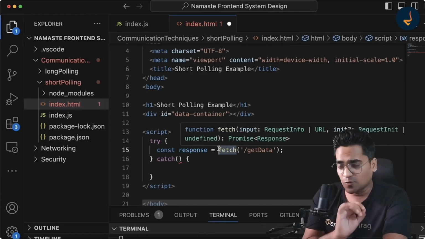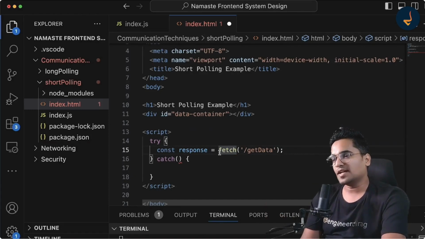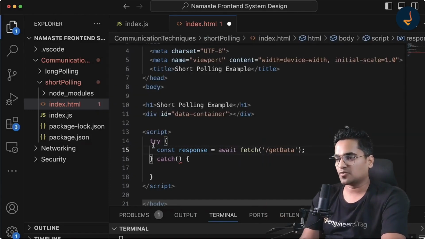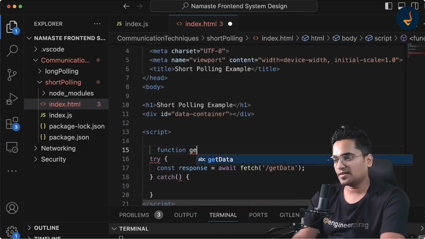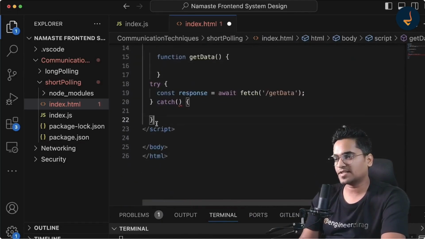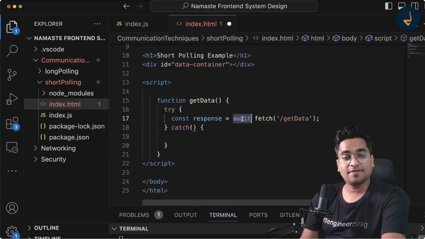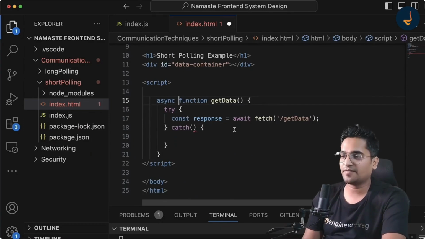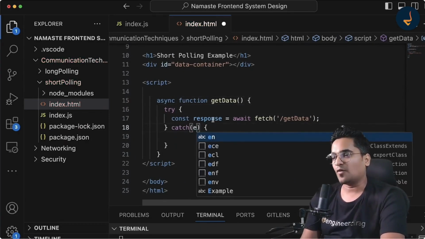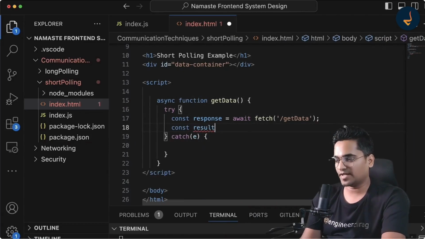Very interesting to note, because I'm making a request outside, I will ensure that I make this request with an await. So I will put all of this in a function, which is called get data probably, and we'll move all this try catch over there. And as we are making this await, we have to ensure that the entire function is async in this case. Very important, because await works in combination with async. Now, once you get the response, you have to convert it, get the result and whatnot.